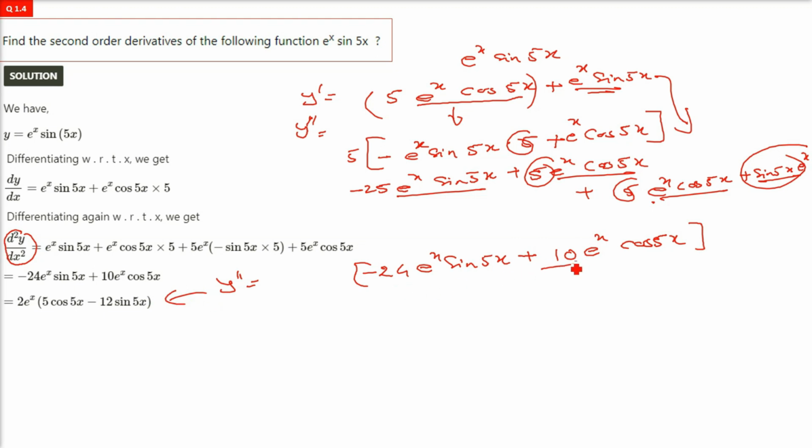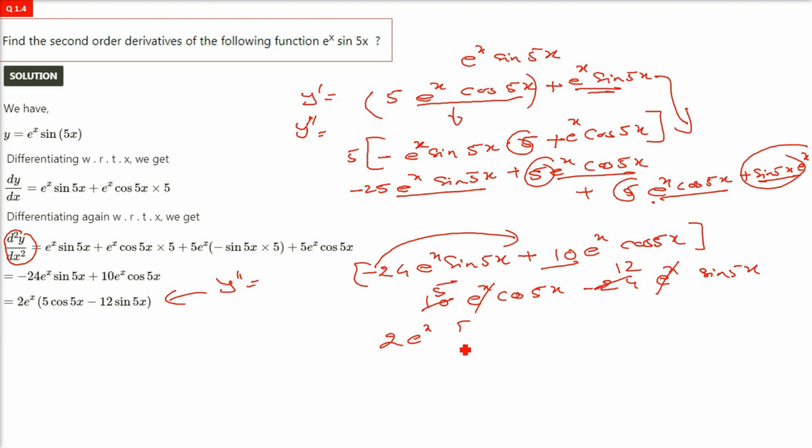First of all, the negative sign is always kept in between wherever it is possible. So 10 e raise x cos 5x we will take first, and then negative 24 e raise x sin 5x. But by doing this, we also see that e raise x is common between these two terms, and also we can take 2 common from these two terms. So this we will do like this. 2 I am taking outside. E raise x I am taking outside as common, and what will be inside? It will be 5 cos 5x, and here you have minus 12 sin 5x. Okay, so are they matching? Yes, they are matching. So this is how you can simplify also. So write the answer as simplest as possible.